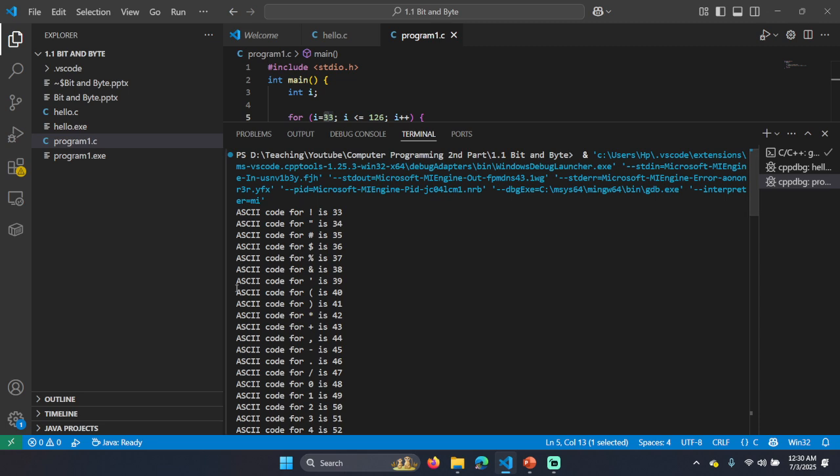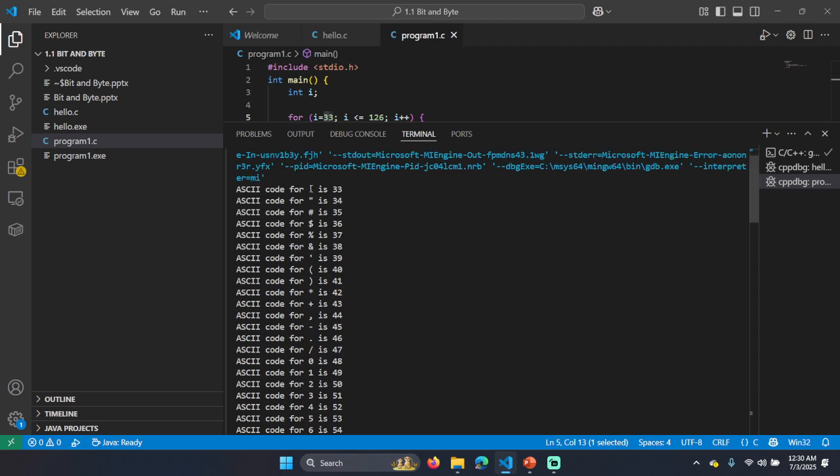So look at this. The exclamation sign ASCII value is this. Okay. Then ASCII value of quotation is 34. What is the ASCII value of 0? This is 48. I already told you. ASCII value of 0 is 48. Then ASCII value of character 1 is 49. ASCII value of character 2 is 50.